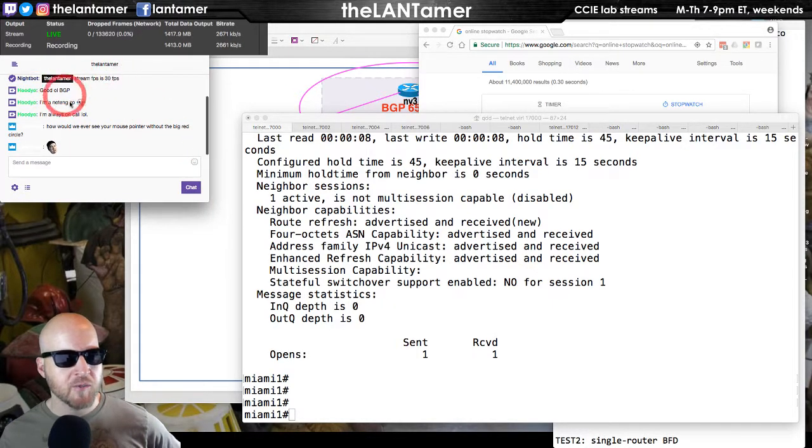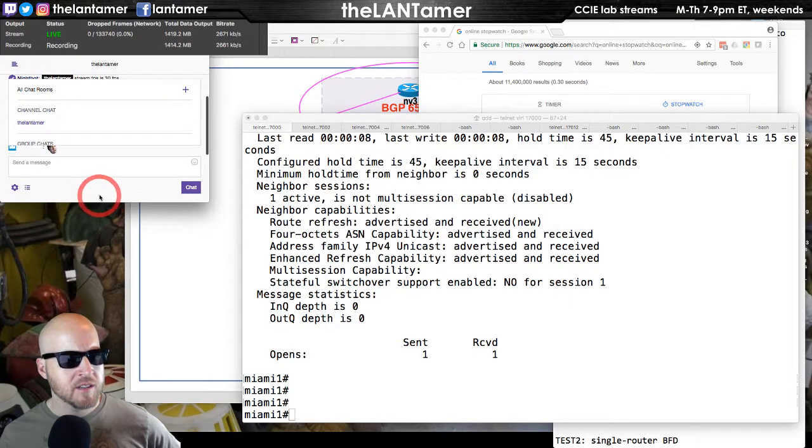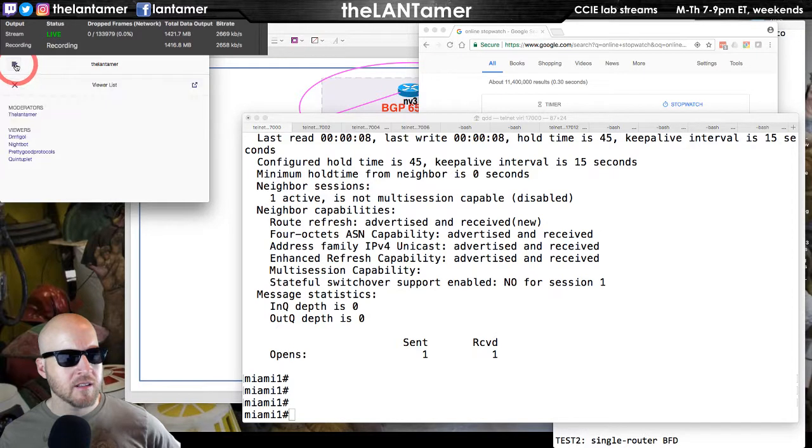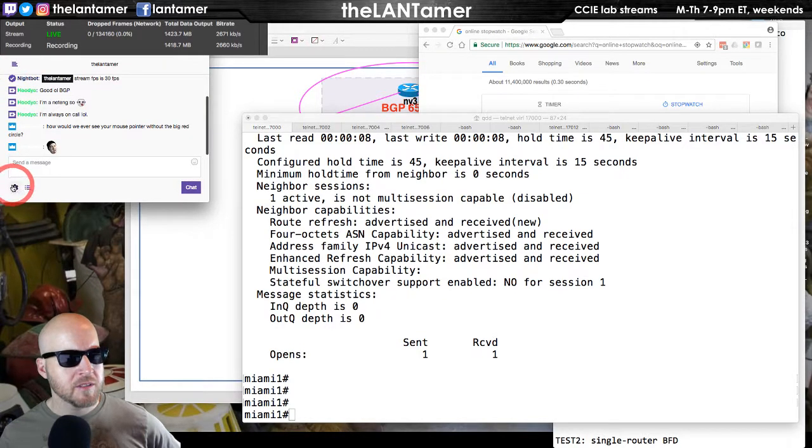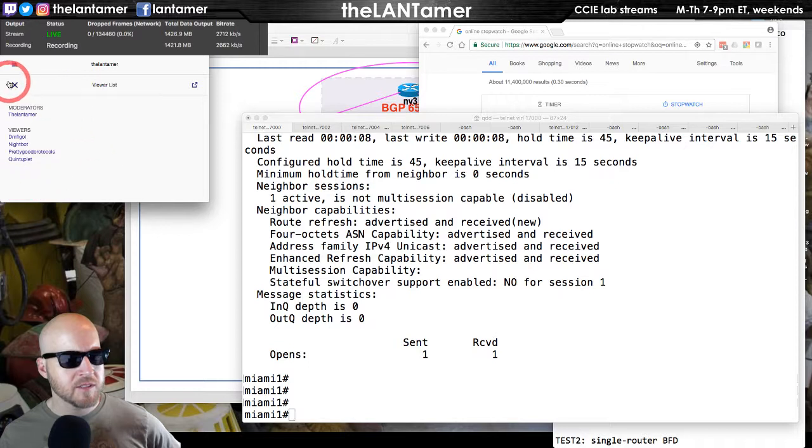And I need to change this chat window so it is in dark mode because I just realized it can be otherwise much more difficult to see. All right. I appreciate the viewers. Edit appearance. No, it's not what I want. There's all kinds of stuff you can do with this, man.